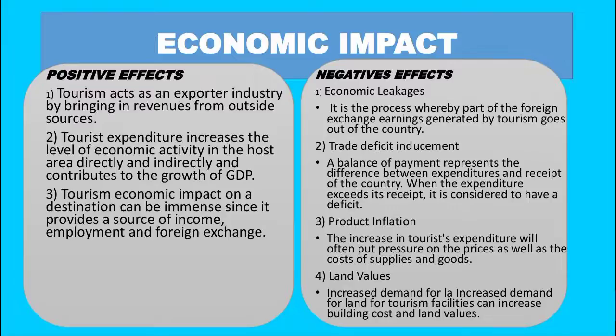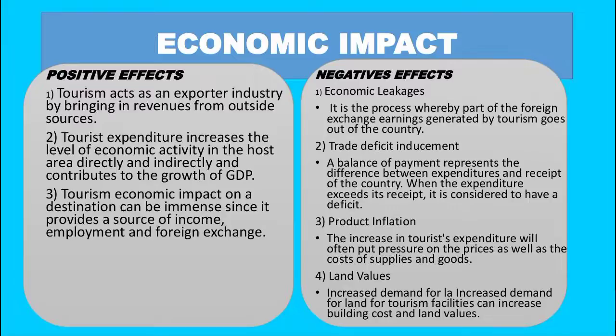Now for the negative effects, number 1: economic leakage. It is the process whereby part of the foreign exchange earnings generated by tourism goes out of the country. Second, trade deficit inducement. A balance of payment represents the difference between expenditures and receipts of the country. When the expenditure exceeds its receipts, it's considered to have a deficit.